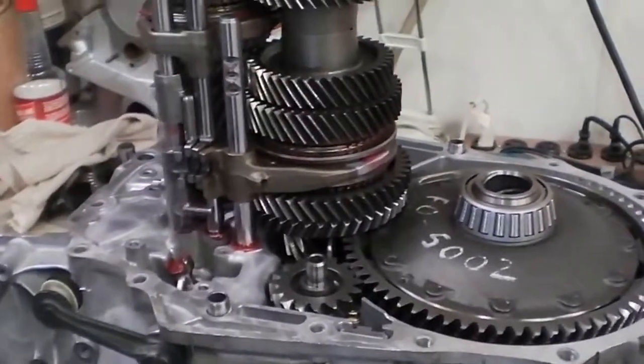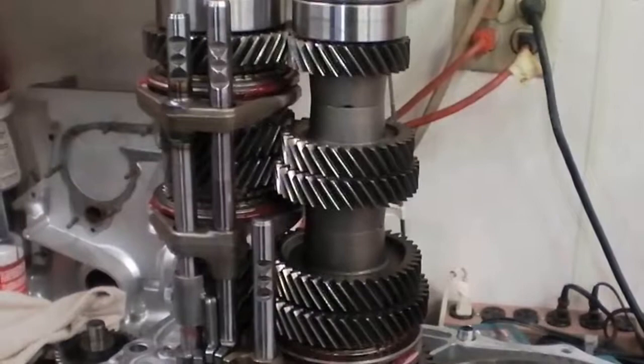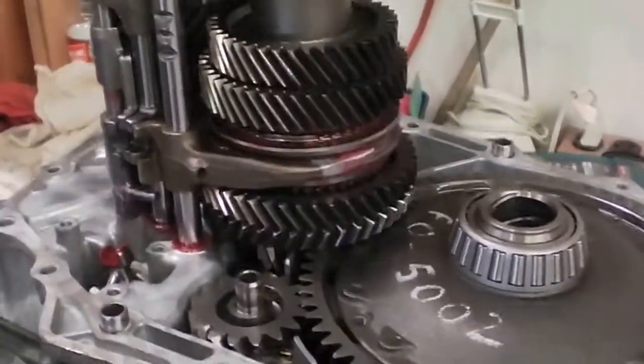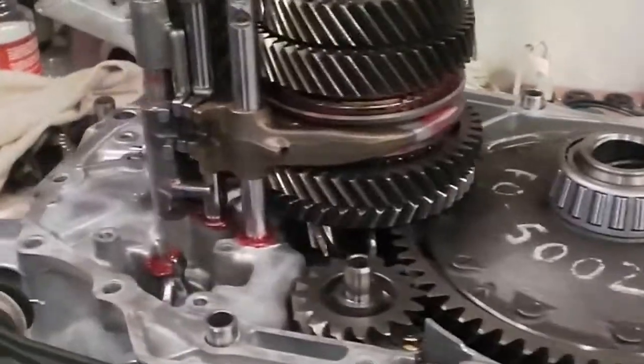We have a transmission, a 6-speed manual out of an Acura NSX that we are rebuilding. I'm going to run you through it here. We're closing in on finished assembly and finishing the case.